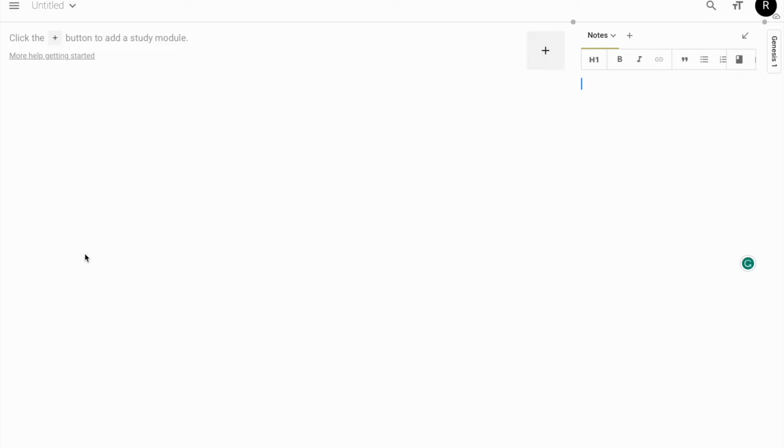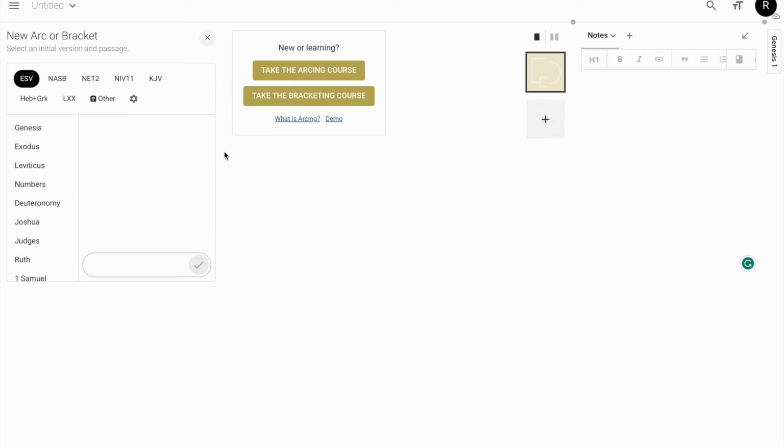So that pulls up this blank page. You might say, now where do I go from here? Well, BibleArc offers a ton of different tools, okay? But the one that we're going to use for this class is we're going to create a bracket. It's kind of confusing. Some people call it Bible arcing. Some people call it tracing. Dr. Schreiner's book calls it tracing. When you go into the app and you use this particular method, it's bracket. So whatever you want to call it.